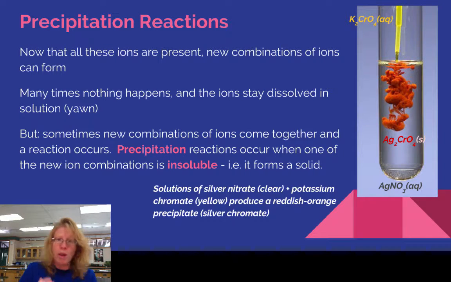Now that we know all the ions that are getting mixed together, what are the new combinations that can form? And I joke all the time about the high school dance, all right? We came together as friends now. Ooh, who's across? Oh, potassium, very nice. Chromate, hello chromate. How do these guys come together when they mix?